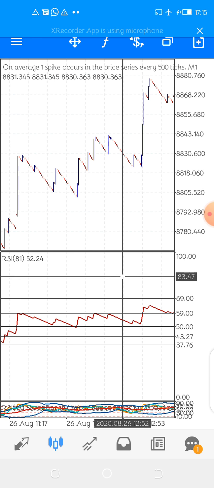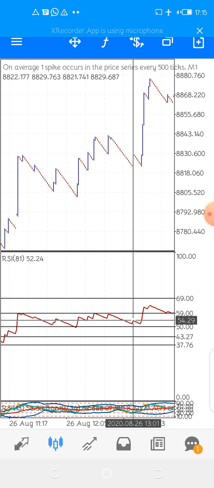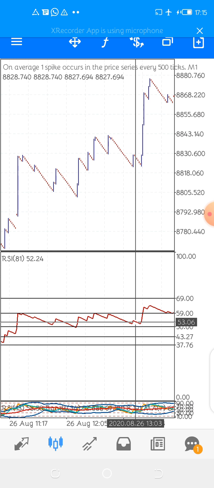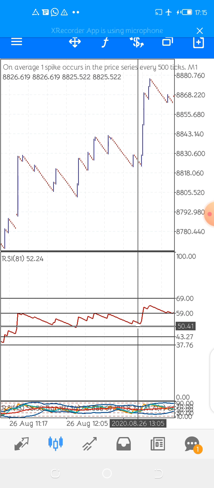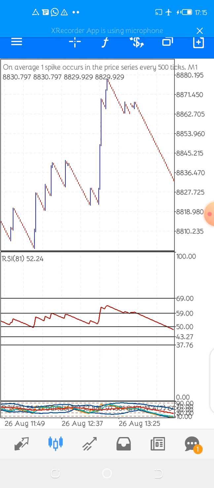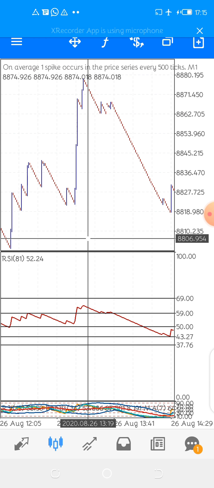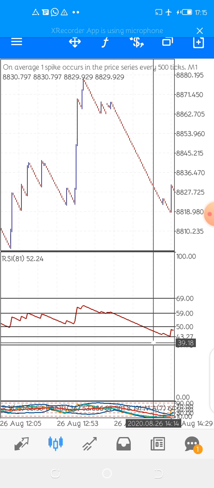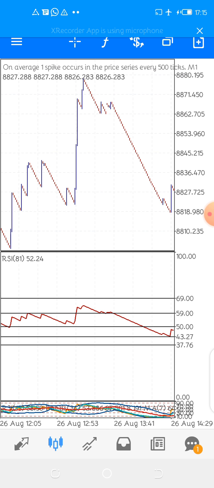See again, this is more of a middle level, but as long as it comes twice, it forms something like a W. It's a key point to note, don't ignore. More spikes, and then it goes and crosses that level here. So as long as it crosses the level, you can sell.